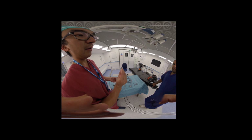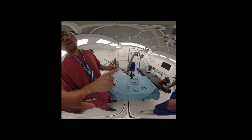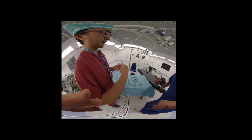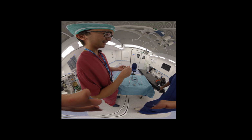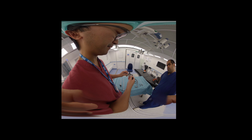There's a 0 on the adapter there, and that lines up with a 0 on the side port there as well. Okay, so you just push that on. There you go, and that will click into place. There's a rubber bung on here. This comes in a separate small pack, but it's all in the same set. Essentially what that does is you put that over the port, and that will minimize any loss of anesthetic gases back out through the side port. And you can insert either a suction catheter through here, or even finer flexible endoscopic instruments, which are also available in this set.